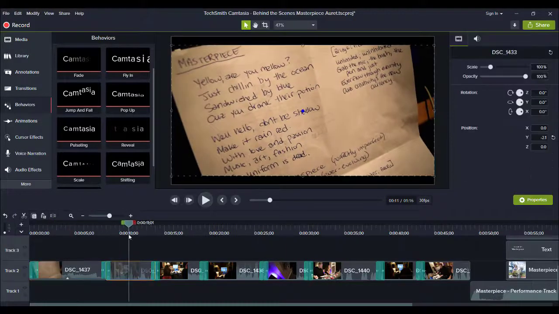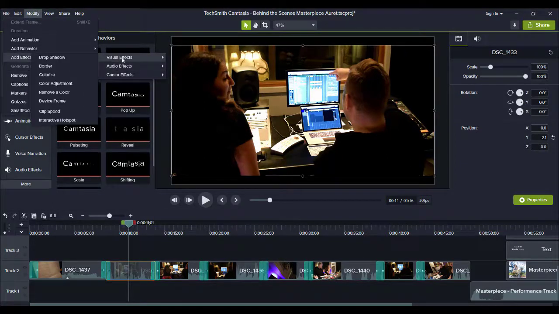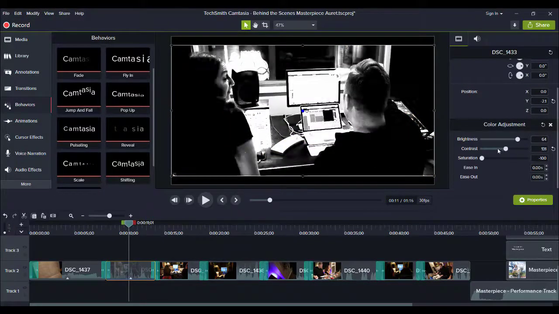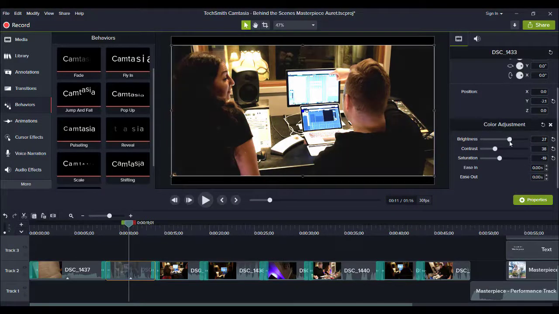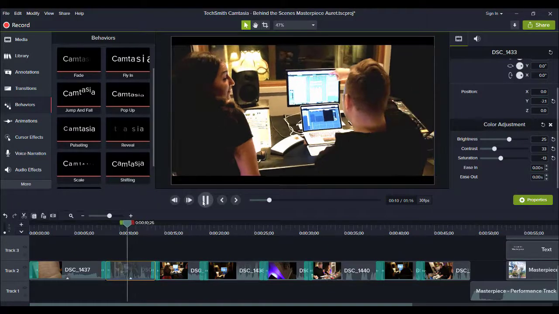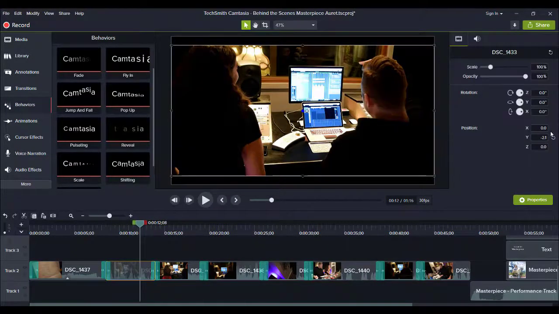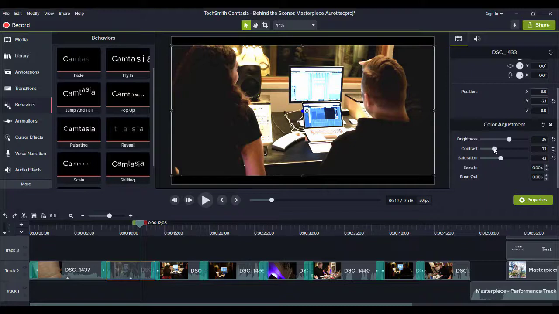Okay, so now I'm going to move on to the next one. Now we go to modify, visual effects, color adjustment, do the same thing. Now it's hard sometimes when it's really dark, right? Because they're both wearing like dark clothing, but we do the best we can here. Otherwise, let's see. This cool attitude. Because if you click X, then it becomes even darker. This was the original, and this is the little better version.